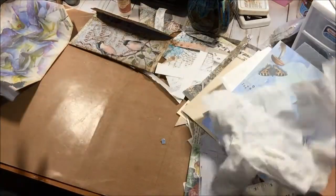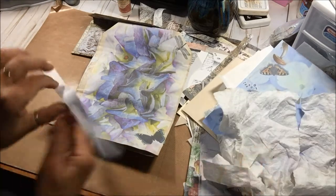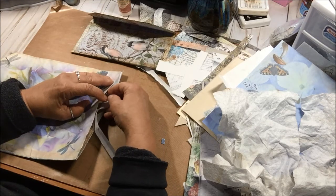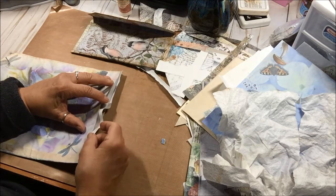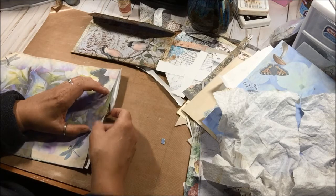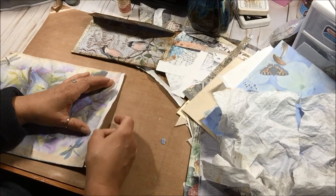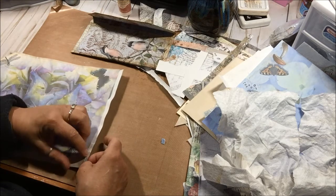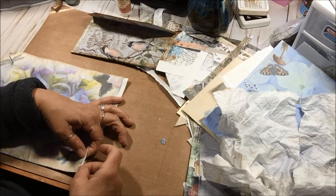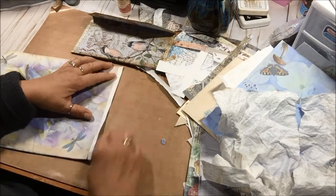I'm starting to use book pages — just haven't gotten used to it yet. You just want to put the strip up to the fold, edge to edge. This is my second video today and I'm not used to doing even one video a day, let alone two. It's just a niche too long so I've got to tear it off — if you fuss too much the glue just dries out on you.